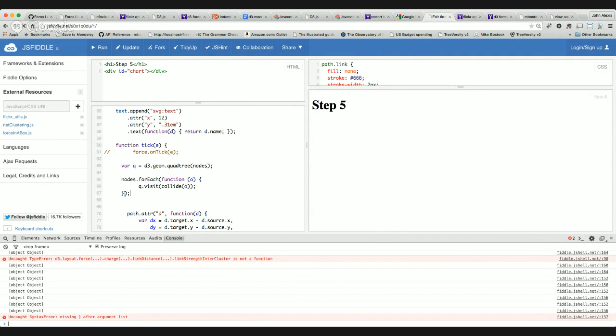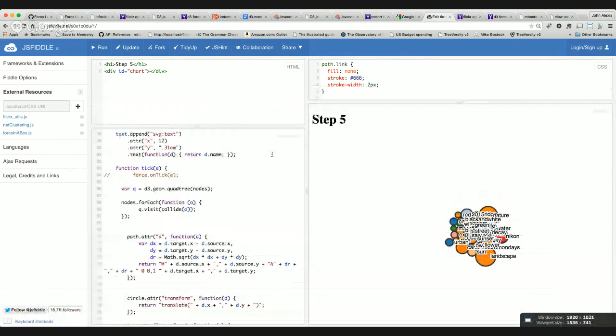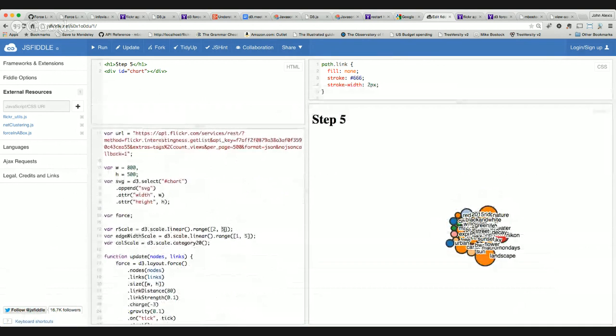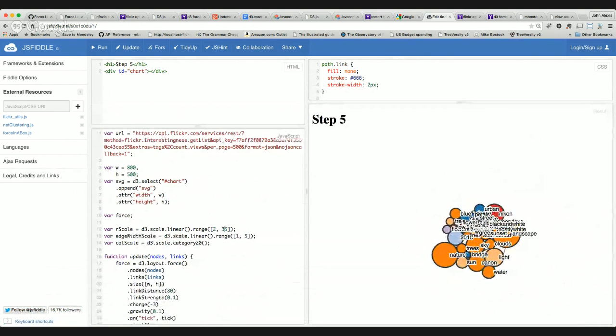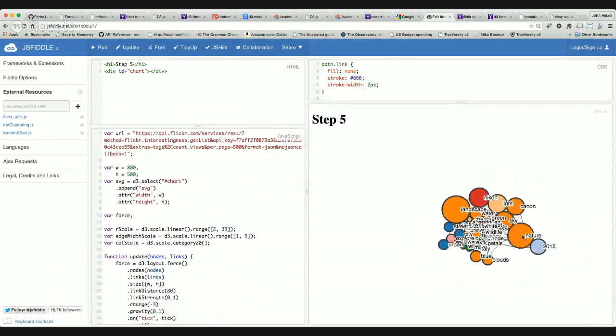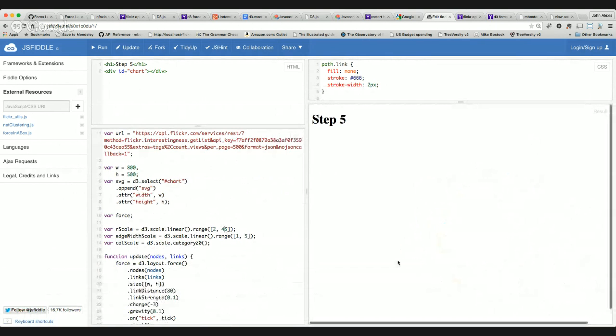Here, like that. Yes. There we go. So let's remove that. Let me make the nodes a little bit bigger so we can see that more evidently. Now the nodes are not getting on top of each other. You see? And that's thanks to the collision detection.